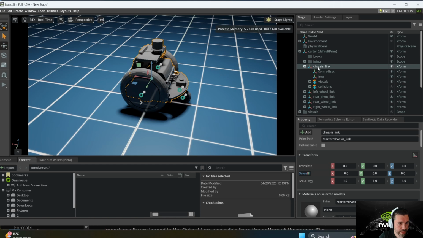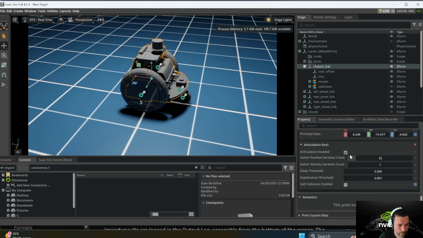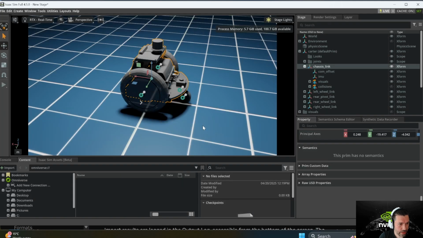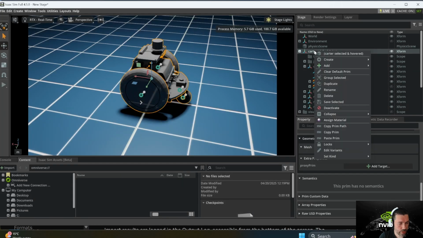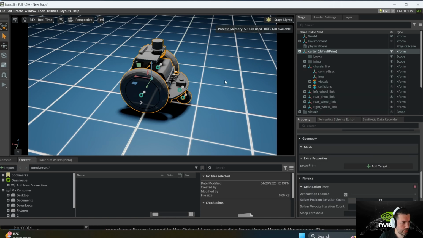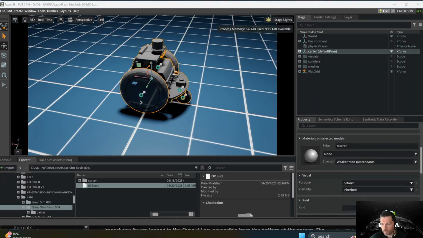So if we select chassis and scroll down to articulation root, let's remove this. Yes. And we are going to add the articulation root to the Carta prim. Add physics articulation root. Now everything is correct.